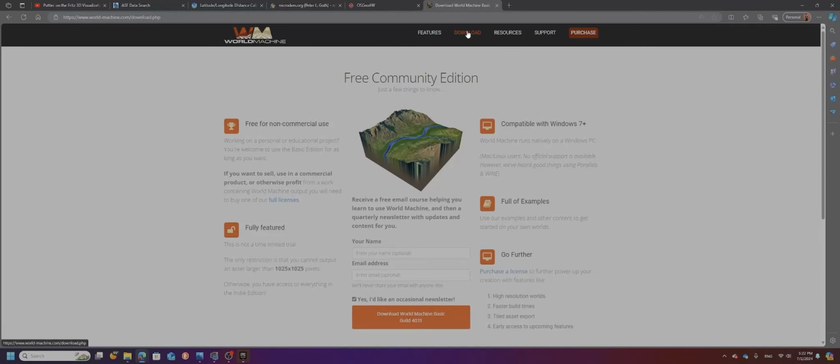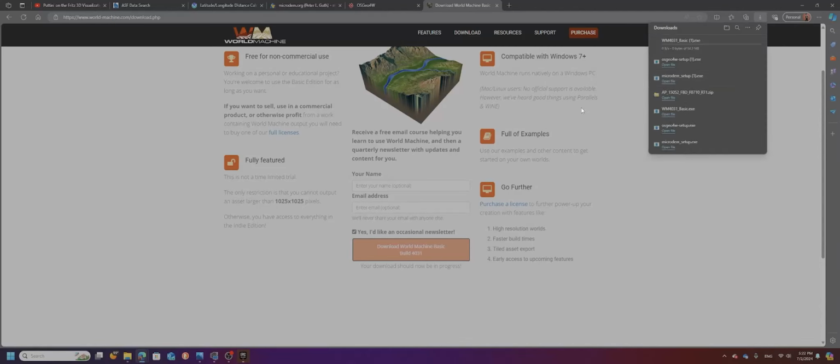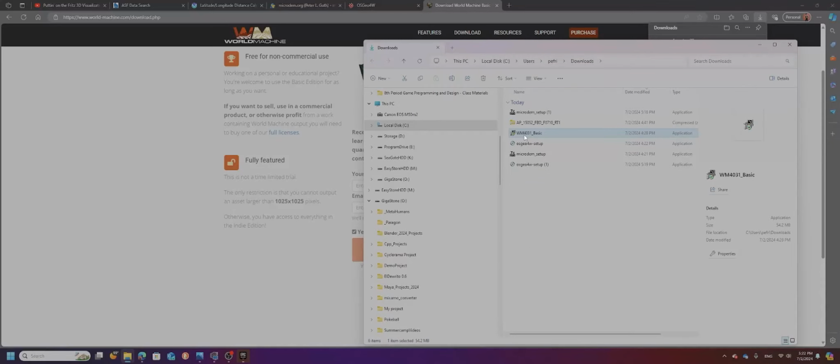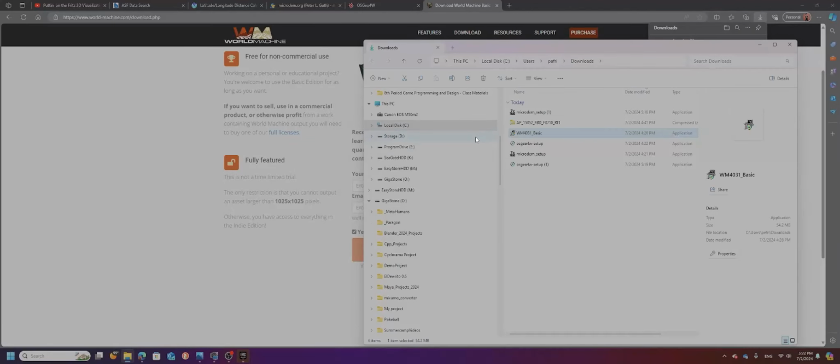Okay, so if you go to download, back here to the download button, just click download right there. Okay, and then it'll download. It takes a minute. Now I've already downloaded it, so we don't have to wait for it. It's this one right here. So if I go to my file folder for my downloads, right here, okay, it should say basic. Now you would double click on it, say yes, you would agree, you're going to tell it where you want to put it, click install. Okay, I already have it installed. I actually have the Indie version, so it's the standard edition, but I'm going to keep mine at 1025 for this max build so that it's basically the same thing you have, okay? All right.